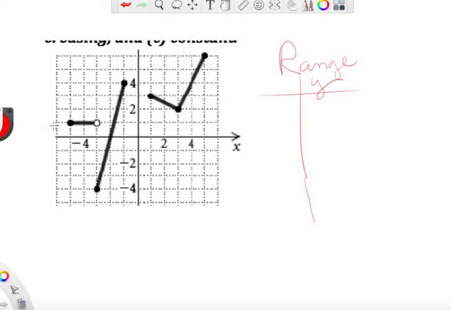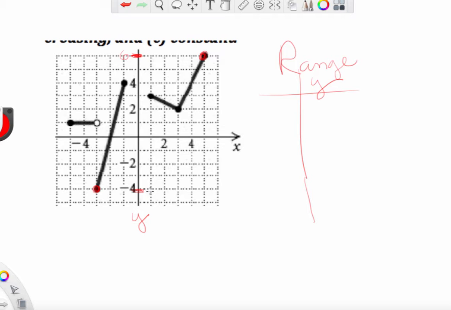So the quick way of doing it is to scope out the lowest part of your graph right here, which is at -4 on the y-axis. And then scope out how high your graph is up here, and that's at 6 on the y-axis. So from -4 up until +6 is that stretch. Now you just want to make sure that there are no gaps in the middle like there were for the x values.